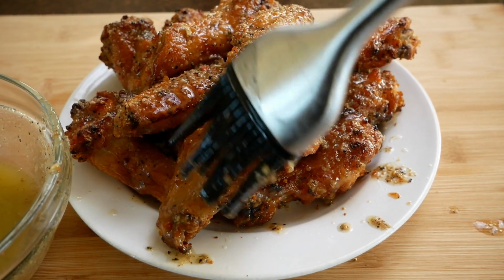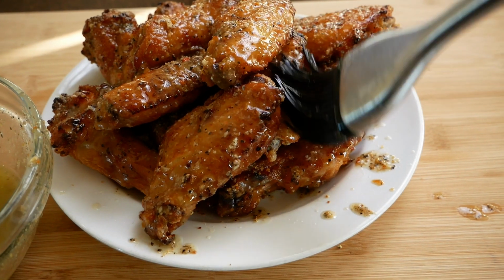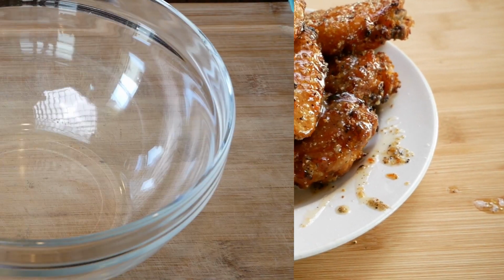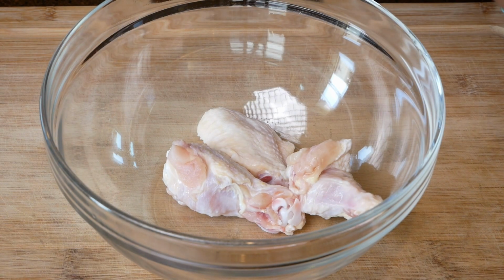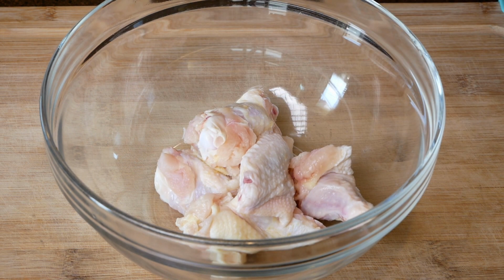So I had the taste for lemon pepper chicken wings. I did not want to go and buy them. I wanted to make them, and this recipe was too good not to share. So I'm going to tell you how I made these, and they were very, very easy.